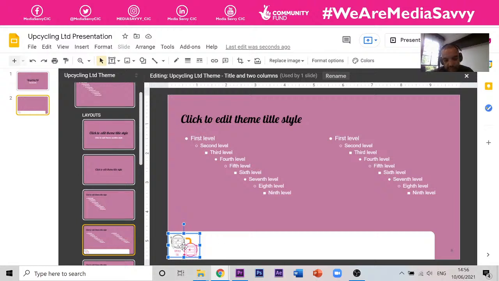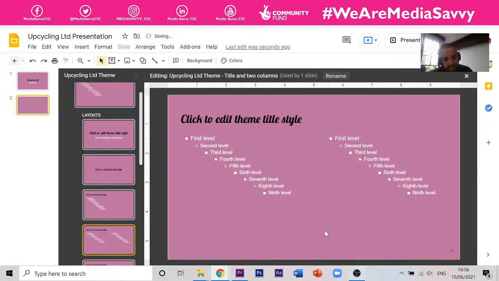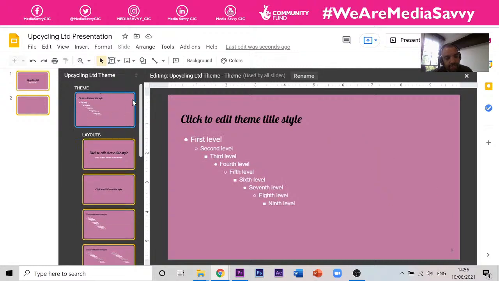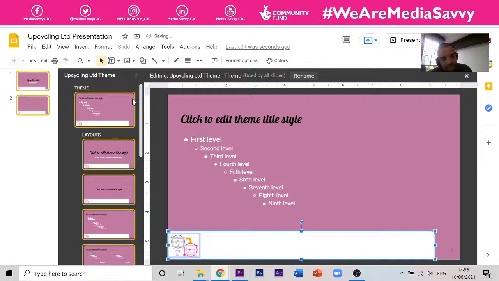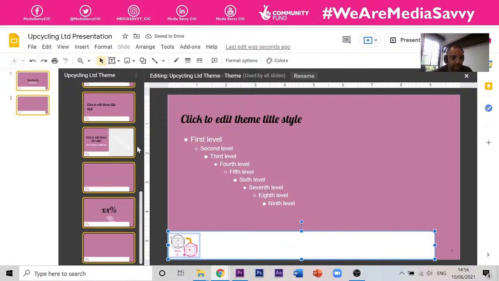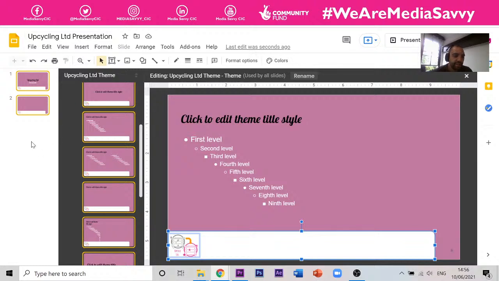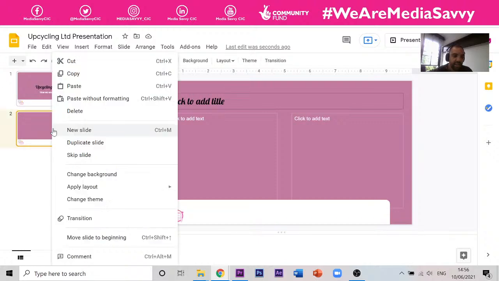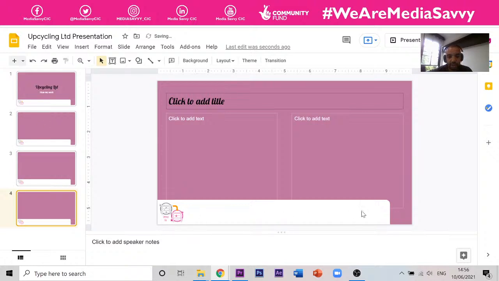So all we need to do is select the logo, select the shape, Control and X to cut it. Click on the theme, the master page if you like, Control and V to insert it, and as you can see, it applies that to all of those layouts there. If we click back on the left hand sidebar, this will take us back to our document, and then there you go. We can add as many pages as we want, and it's going to keep that logo there, so it looks a little bit more professional.